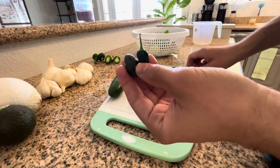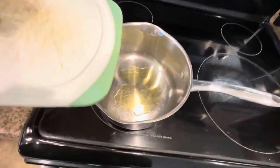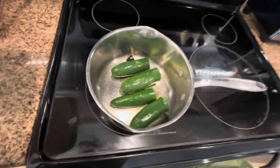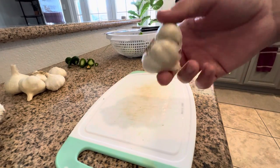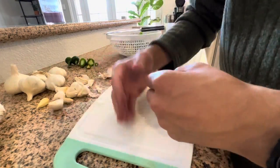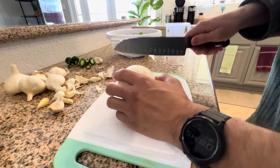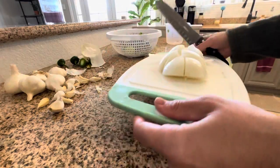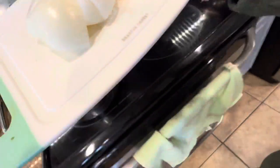Let's get these jalapeños in the pan. All right, we're just going to let those saute. Oh, missed one. Now we've got the really fun process of getting all these cloves of garlic out. Actually, before I do that, I want the onion in there with the jalapeños. So I'm going to get the onion in there — all that stuff is just going to go on my compost later. All right, let's go join the jalapeños, which are clearly having fun.